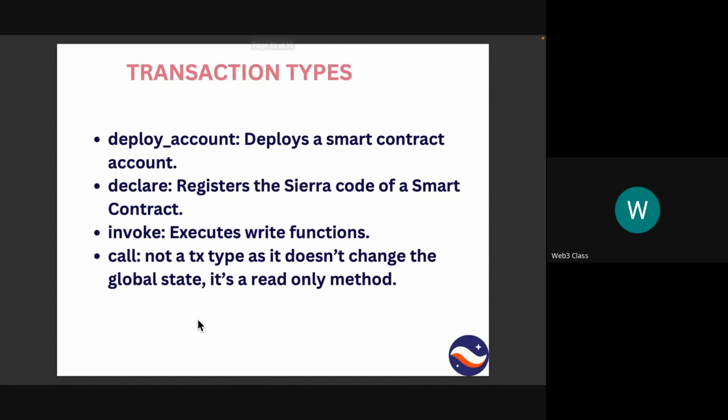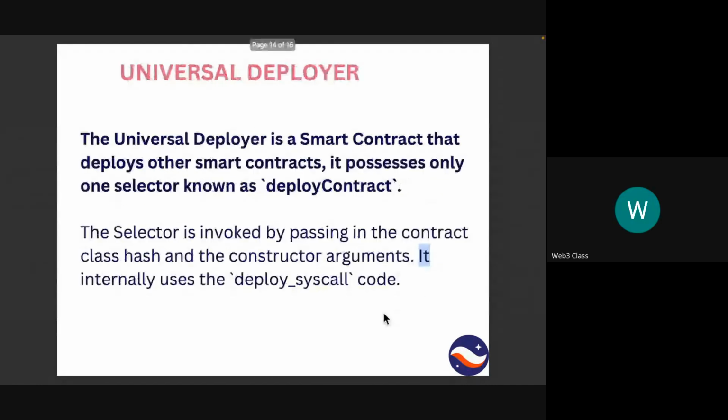Okay, any questions, any confusion before we go into practical? Sorry, can you please explain this deploy contract again? Deploy contract or deploy account? The universal deployer. The universal deployer is a smart contract that helps you to deploy other smart contracts.